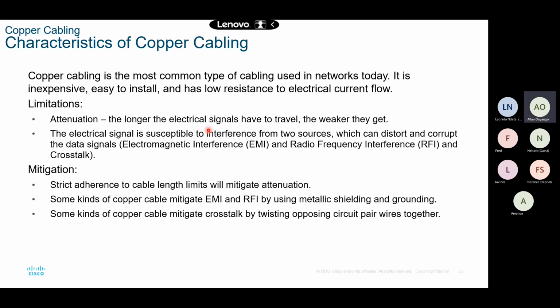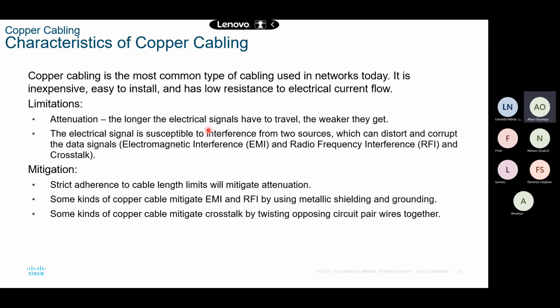We don't call it cheap. It is inexpensive. We refer to it by that word. It is inexpensive and a bit easier to install. As a disadvantage, it has low resistance to electric current. That means because copper is basically a metallic wire, it can easily conduct electricity.